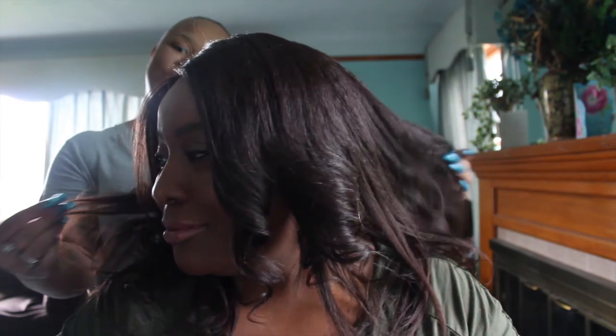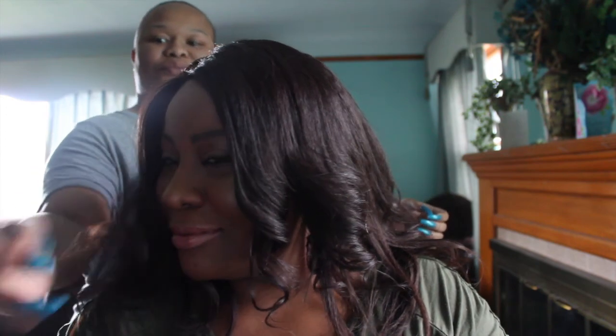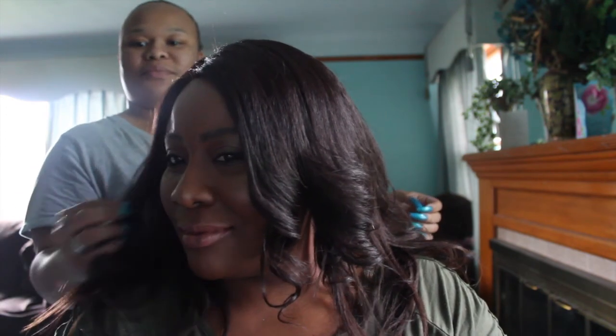And yeah, this is the final look of the hair. You can see it's nice and straight and beautiful and holds great curls and has a lot of body. She loves this hair. She wears it religiously. This is very great kinky straight hair. I would recommend this hair to anyone.